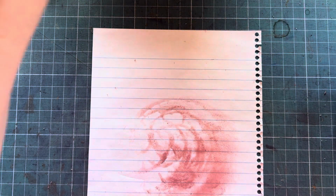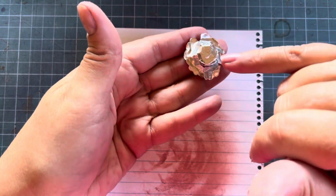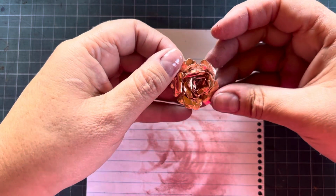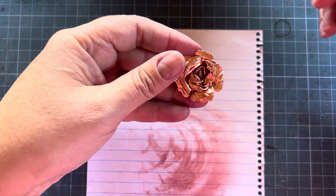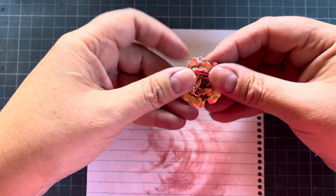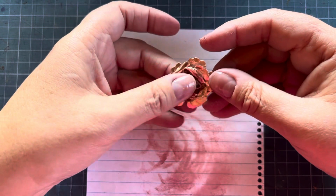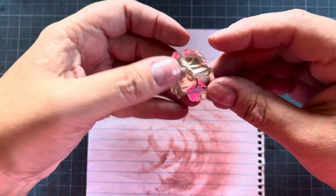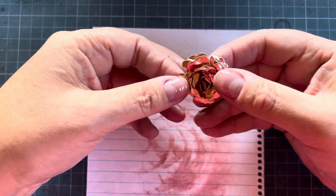And in the meantime, I really wanted to show you what I did try and make, which was a little copper flower. So you can see the back is metal tape and the front is copper. And what I did was I used a 70 micron metal tape, and then I put a piece of copper tape over it so that it's basically double-sided, and then I cut out the template to make it. I think it came out really cute, but it was so finicky. I'd have to do quite a lot of practice to do a tutorial on this. And also I need to find a glue that is going to stick, because it doesn't seem like the jewel glue has adhered very well.